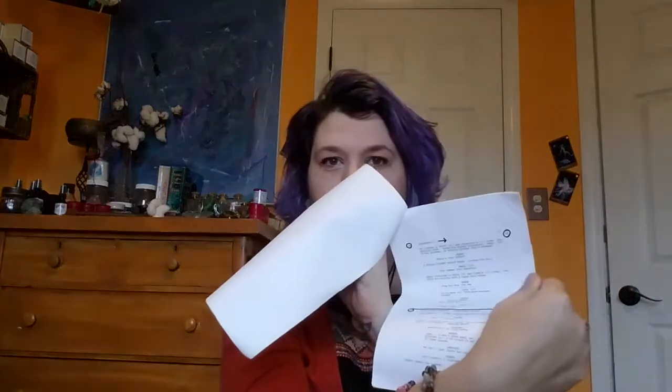Apparently when they use antiques in a movie, after they're done they let antique dealers come in and have an auction and sell them off. She bought this one, and it comes with a call sheet and part of the script as authenticity, which only made it that much more attractive to me. My son and I have watched The Conjuring twice through, looking in the background the whole time to see if we could find the cabinet — and we couldn't — but apparently it was used in the movie, and thus I call it my Conjuring cabinet.